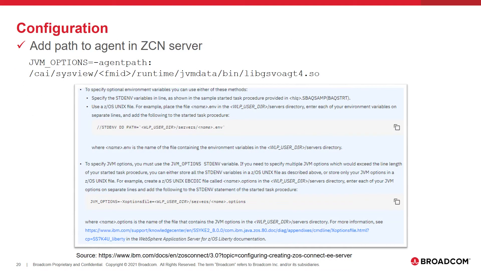Now that the path to the JVM agent is known, we can add this path into the ZOS Connect server. To do this, we can follow the instructions on the screen, which come from IBM's documentation. Basically, what needs to be done is an environment variable needs to be modified in the environment variables file used by the ZOS Connect server. In this file, the JVM options environment variable needs to be modified to add a path to our JVM agent. An example JVM options environment variable can be found at the top of the slide.